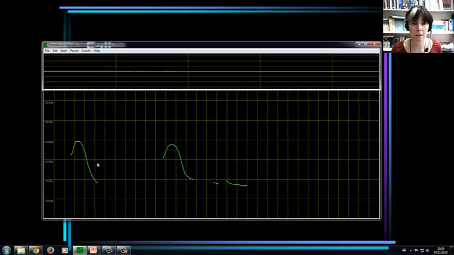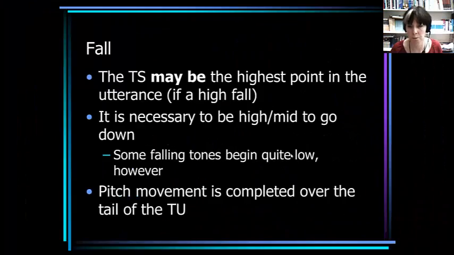So if we look at this, this is a fall. Why? Why? There's a small amount of pitch movement up there, but this is the main movement that we can see there. Why did you go? So I need to start near the top in order to indicate this kind of movement with my pitch, to indicate that I'm doing a fall. So I'm going from about 250 Hertz down to about 140. Why? Why did you go? And I'm in the same sort of region by the time I get to the bottom of my pitch range.